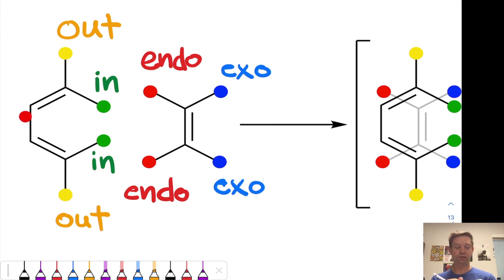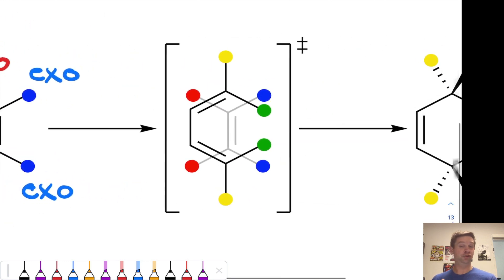On the diene, we can imagine the diene forming a shape of a letter C here. The diene carbons in the s-cis orientation form the shape of the letter C. The groups that are outside of that C, we're going to call out, and here they're highlighted in yellow. The groups that are inside that C or inside that sort of semicircle formed by the diene conformation, we're going to call in and we're representing those in green.